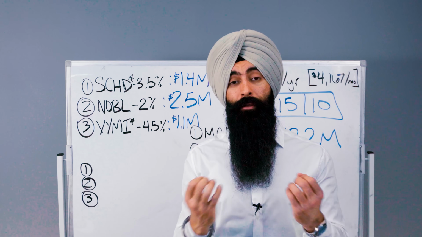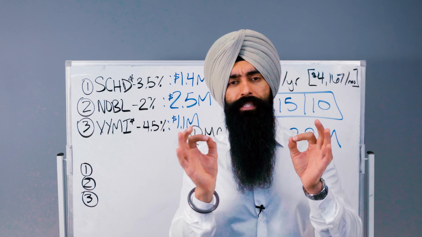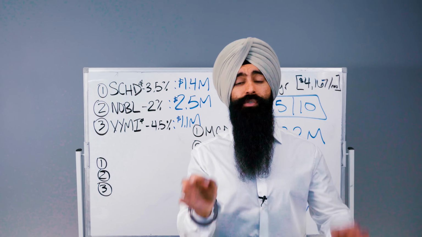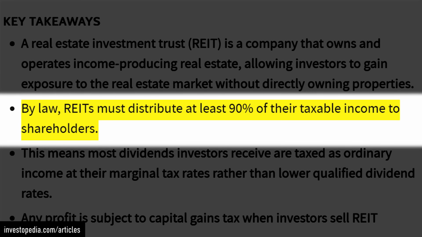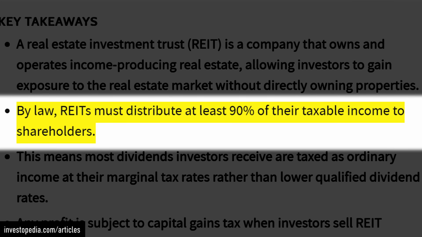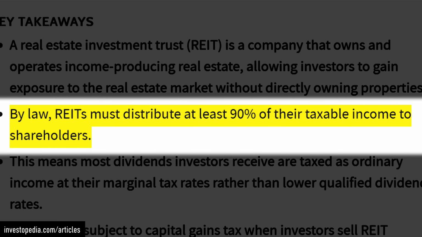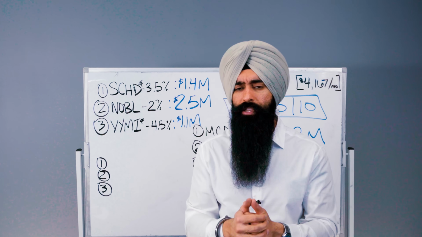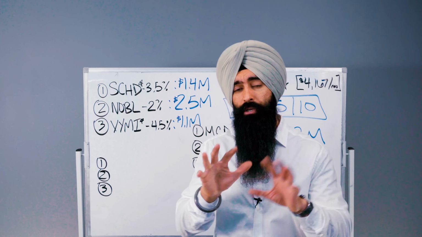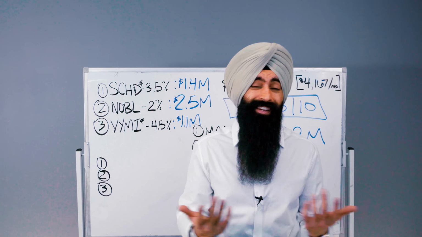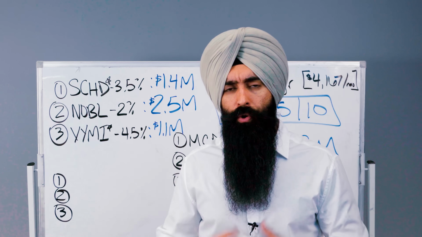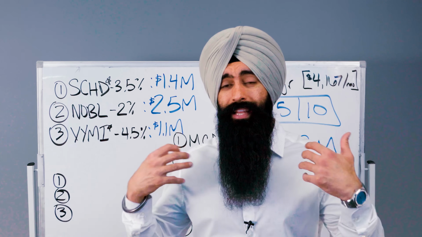And the reason why some people like investing in REITs for dividends is that REITs are required to follow the 90% rule, which says that the REIT is required to pay out 90% of their taxable profits to their shareholders, people like you, in the form of dividends. And that's why some people get attracted to REITs, because it's kind of like investing in real estate without actually investing in the real estate. I'm going to go over a few examples, but I'm going to just give you my opinion. I'm personally not a huge fan of REITs because I also invest in real estate. I would much rather own the real estate because when I own the real estate, it's something that I can control.